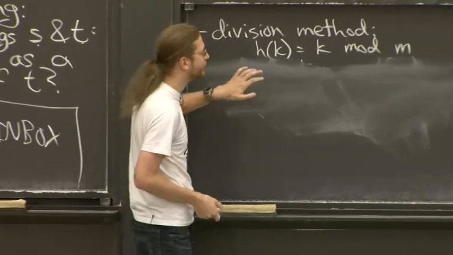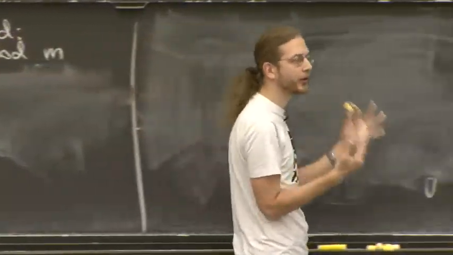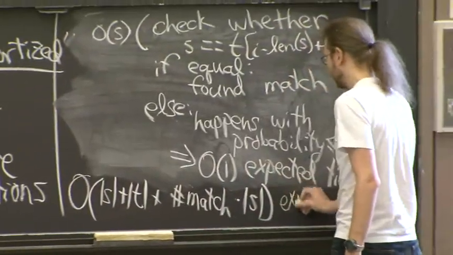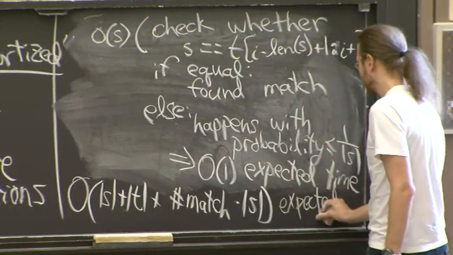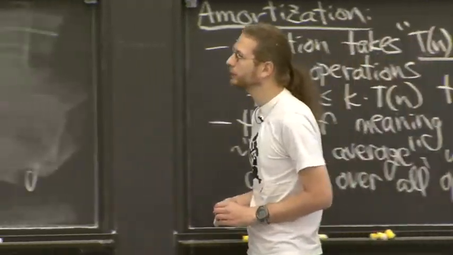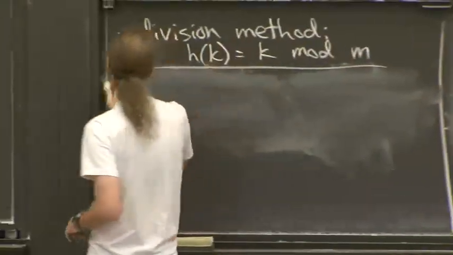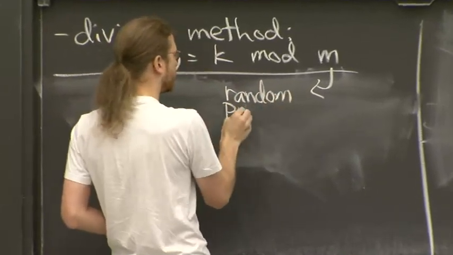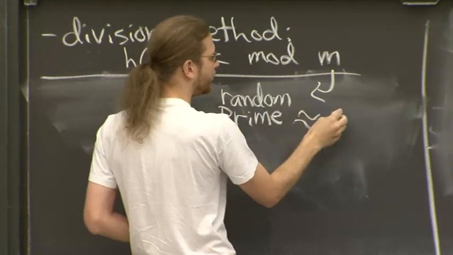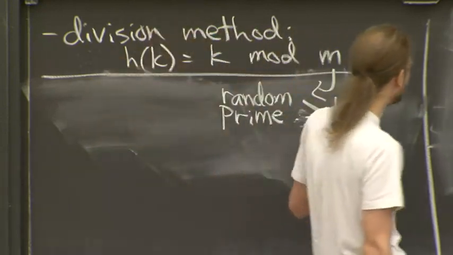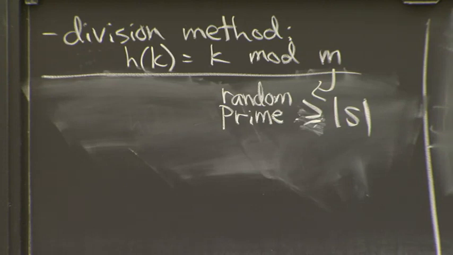I'm going to use the division method because it's the simplest hash function. And it turns out in this setting, it does work. We're not going to prove that this is true. This is going to be true in expectation, expected time. But Karp and Rabin proved that this running time holds, even if you just use this simple hash function of the division method where m is chosen to be a random prime. Let's say at least as big as length of s. The bigger you make it, the higher probability this is going to be true. But length of s will give you this on average.